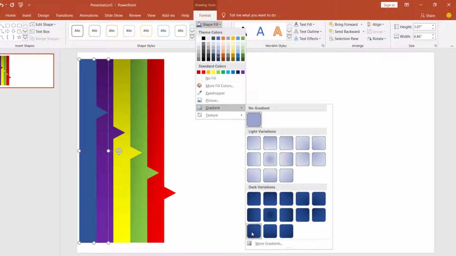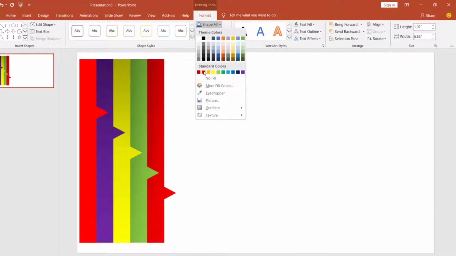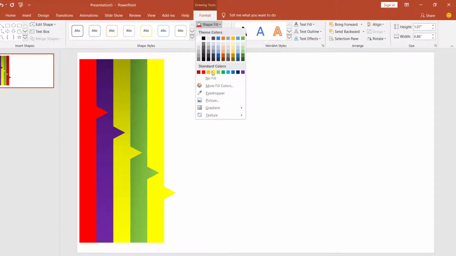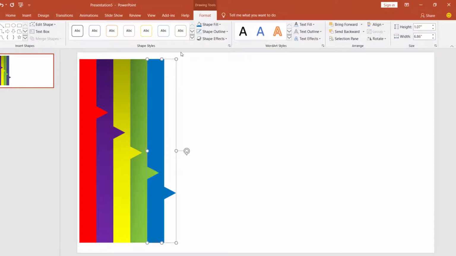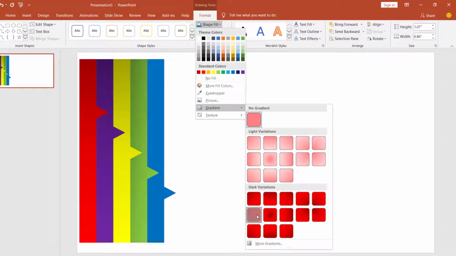Now let's make this one red, better that way, and let's change this to something like this. Alright, let us reapply our gradients.